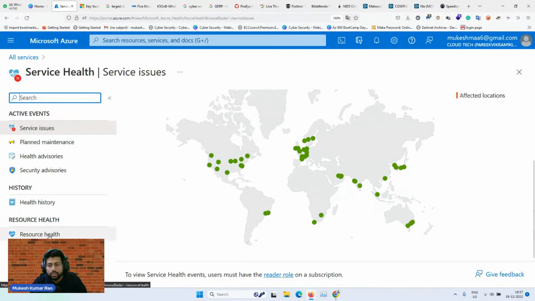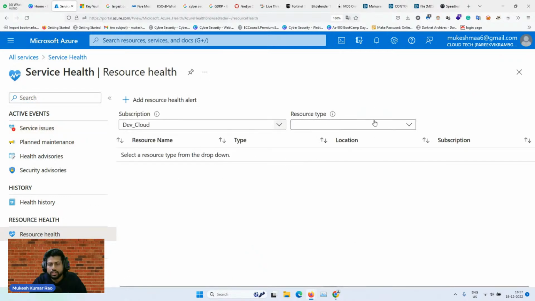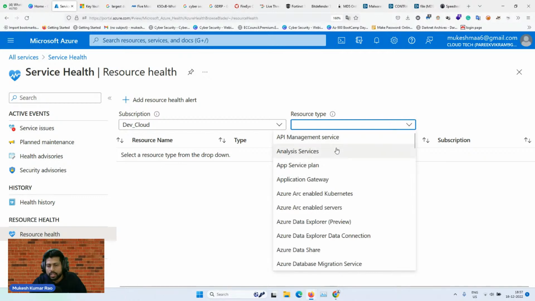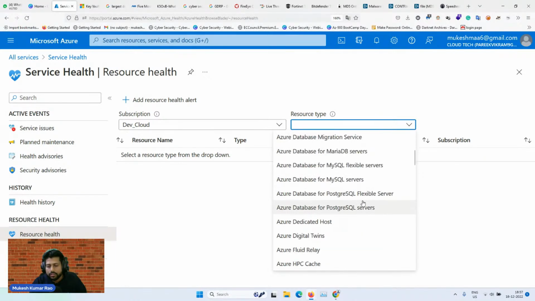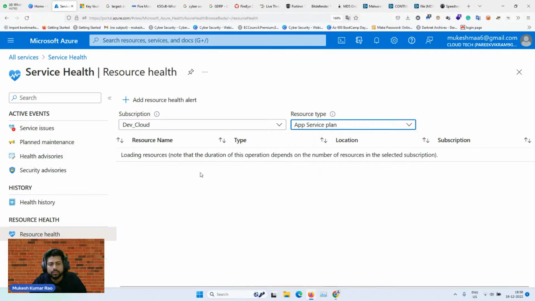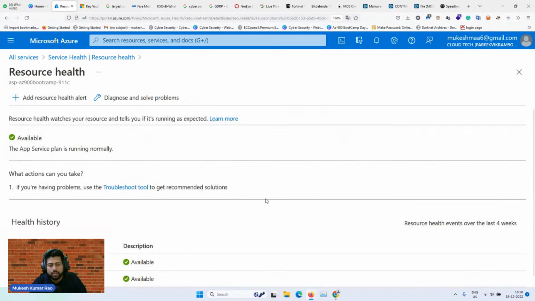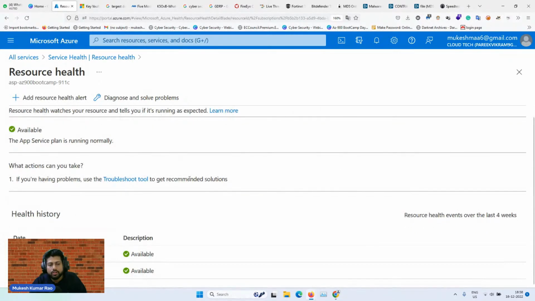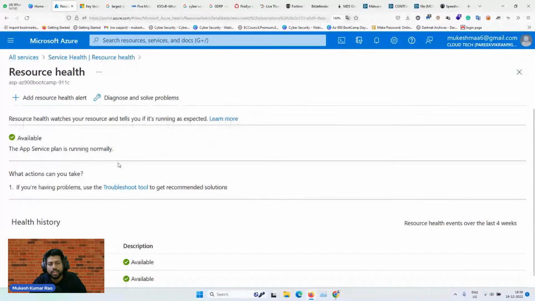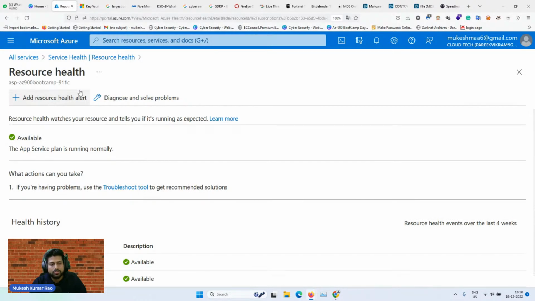And then you can click on your personal resource health. So this is your personal account. You can click and choose which kind of resource type you require, like analysis based, or I think we have app service, I think app service plan. So you can click there, you will get some little data here. You can click here, it will give the overview of whether my application is running properly or not, or if any kind of troubleshooting is there. So it is showing everything is running properly. There is no health issue, we got it. So that is the part we have got.